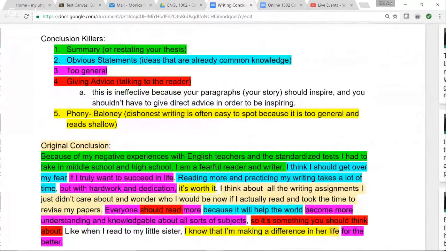So, a couple of last minute things I want to mention. Try to stay away from beginning your conclusion with "in conclusion" or "to wrap up." Phrases like these are expected from the writer, and so they read cliche. And honestly, they can make your reader turn off their ears. So try to stay away from those types of openings for your conclusion.